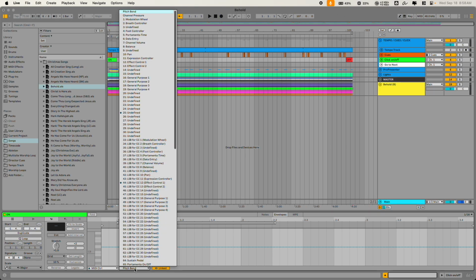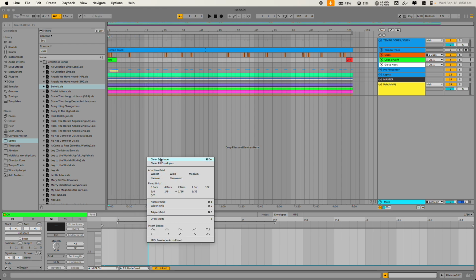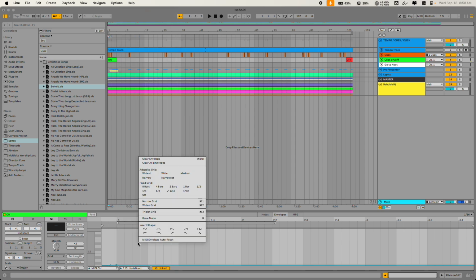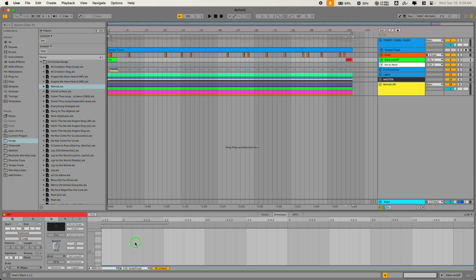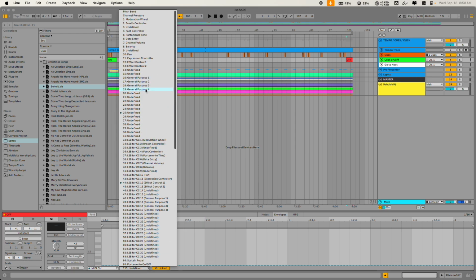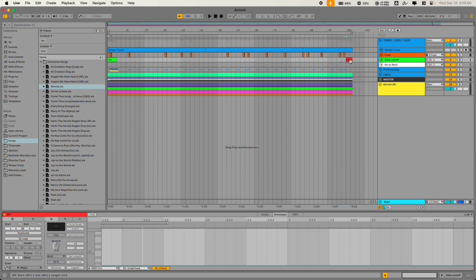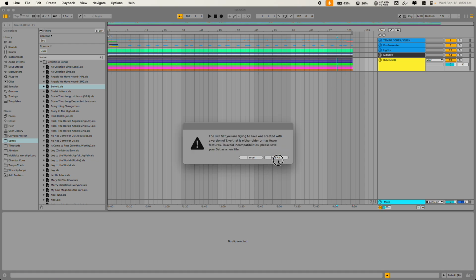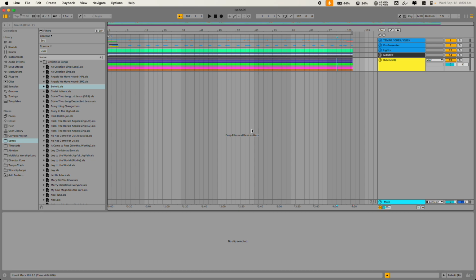So simply, I'm going to go channel 25, right click, clear envelope. Come down to the 115 and also clear the envelope. Go to my off. I'm still on 115. I'm going to clear this envelope. I'm going to go up to 25, clear this envelope. Now these notes are cleaned up. I'm going to save. This one's made with an older version. I'll have to do file, save as, and replace.